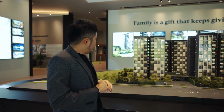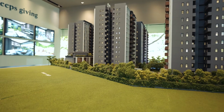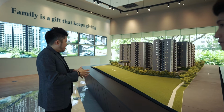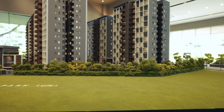And one interesting part is that Parc Greenwich is actually linked seamlessly by a park beside it. So they actually have catered a side gate that allows residents to seamlessly connect to the park itself. So I like the fact that even though it's sitting on 180,000 square feet of land, the residents get to enjoy a park that is almost like their own. All right, and of course, the theme of Parc Greenwich is a home in an urban village with 52 wellness and lifestyle facilities, over 8 recreational zones.